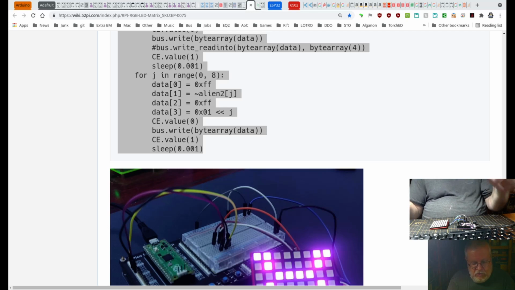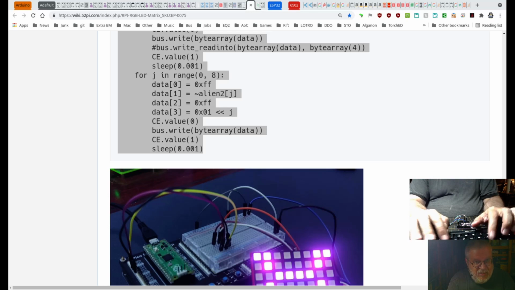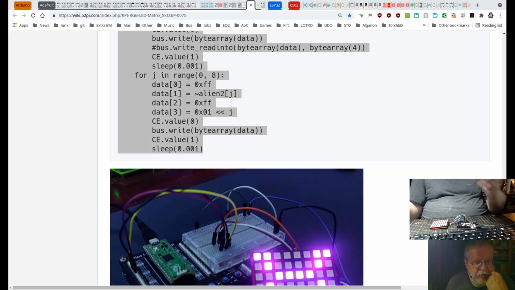And now, print alien, 0. Well, actually, it will be J, comma, alien, J. J is 195.